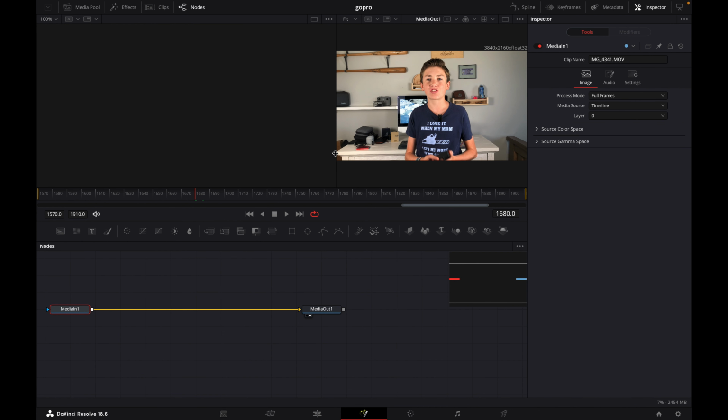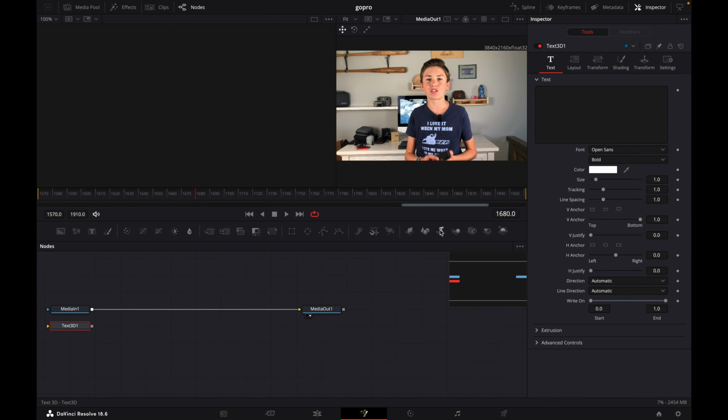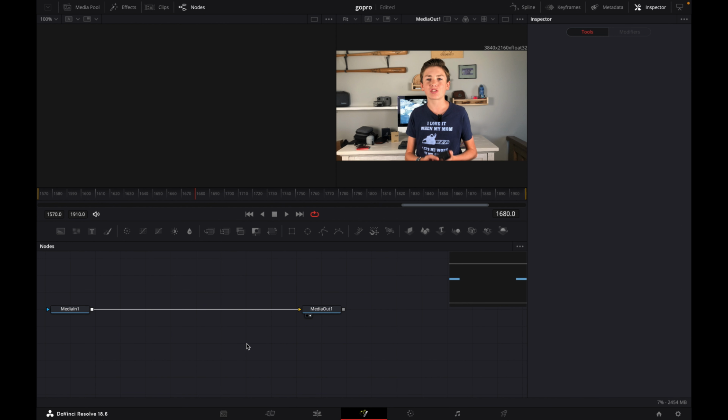But first of all, to get the 3D text in here, you're going to go over here to the text icon. You're probably always wondering about 3D text. You put that down and maybe this connects to here, maybe it connects over here, but it's not going to do anything. You can type in your text, like we could say GoPro, and it's not going to do anything. So you're going to delete that. And you're going to think that was a waste of time.